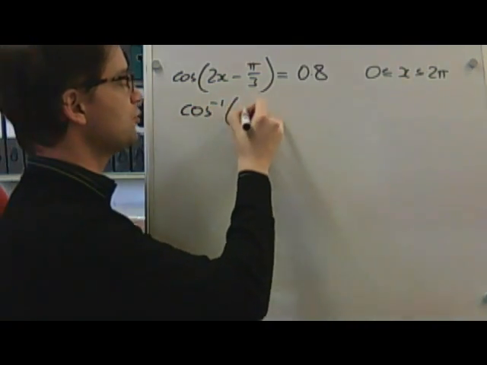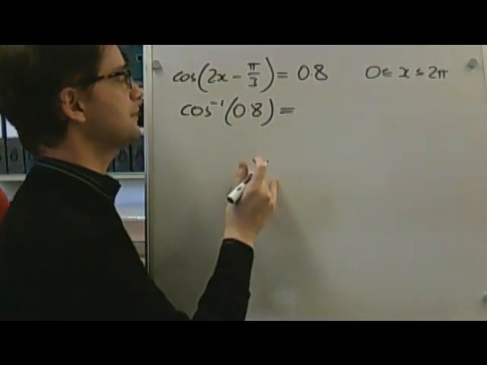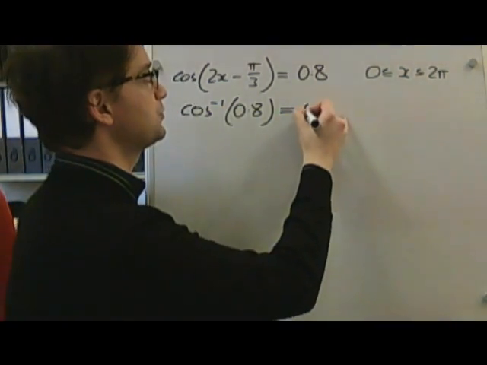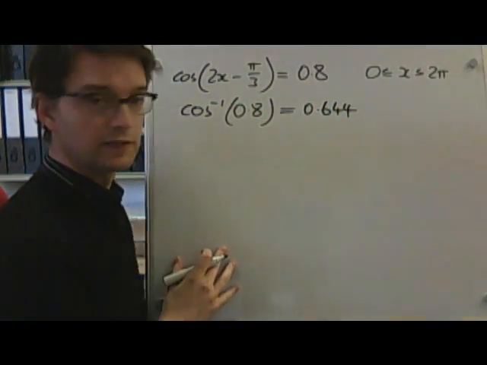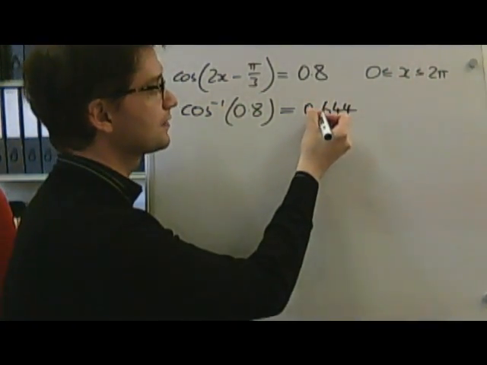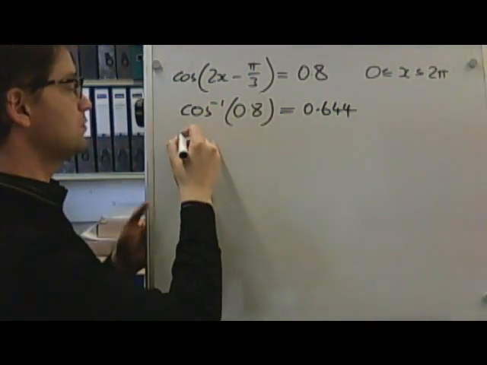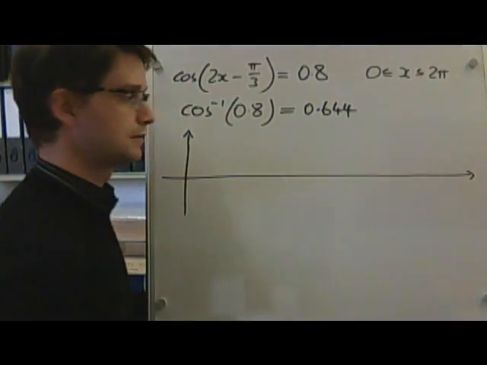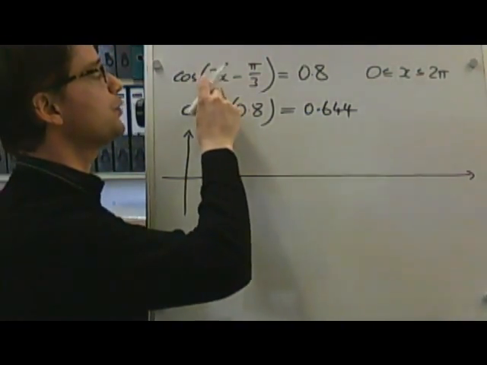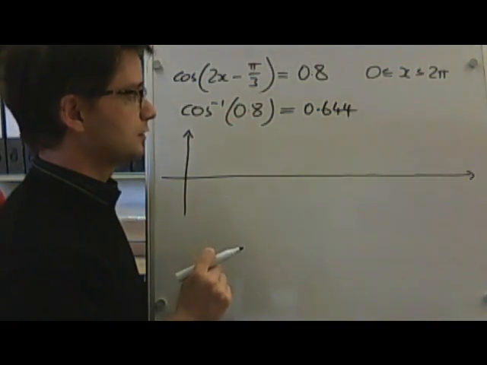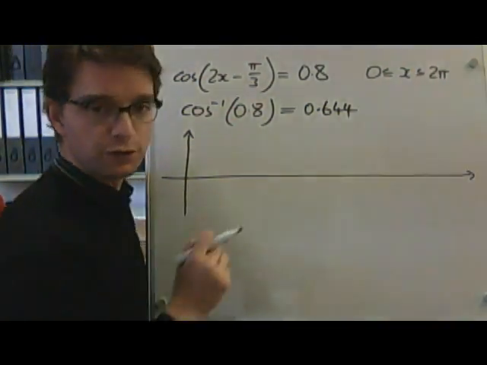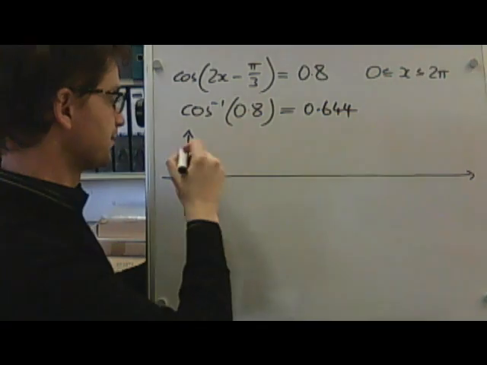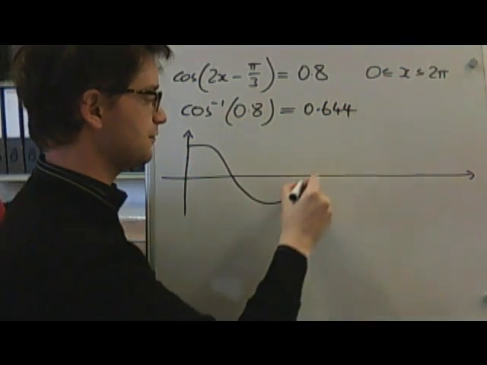We take an inverse cos of 0.8, and that's going to give us an initial value. And using my calculator earlier, I got that that's equal to 0.644. The first step is the same as ever. The next step is to use the cos curve to find some other values. And in this one we're working with cos 2x. So I need all the values of x between 0 and 2 pi. So I need to let 2x run all the way up to 4 pi. So I need 2 turns of the cos curve.